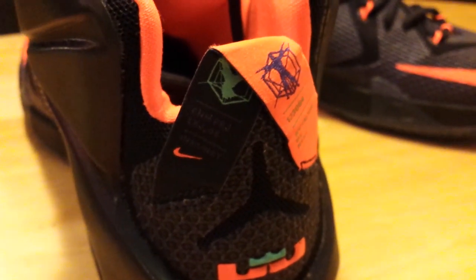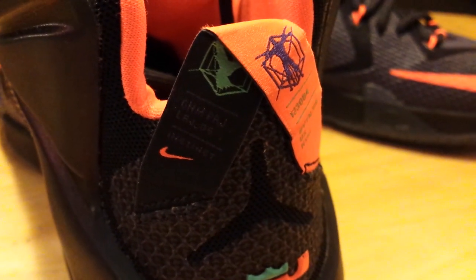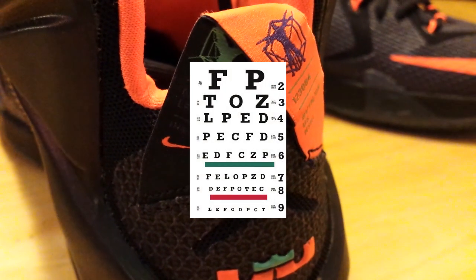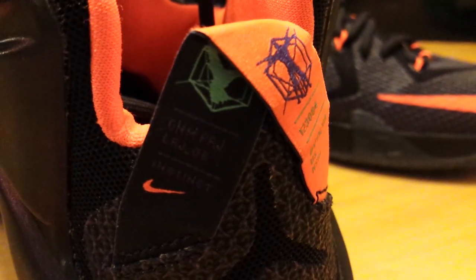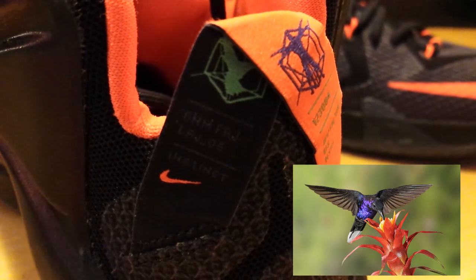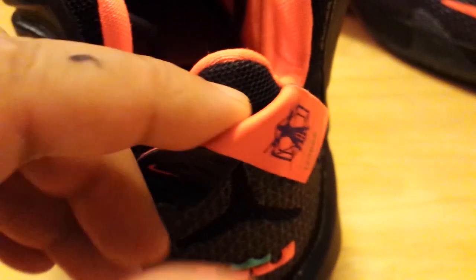This model, the Instinct, was based on LeBron James' 2020 eyesight — his keen instincts, speed, and mobility, much like a hummingbird. So they have a hummingbird design or logo right there. On the back side of the tag, there's a saying in purple to the effect of 'made to the exact code sequence of the next generation athlete, Mr. LeBron James.' There appears to be some kind of code sequence displayed with squares, kind of like a DNA sequence of some sort.